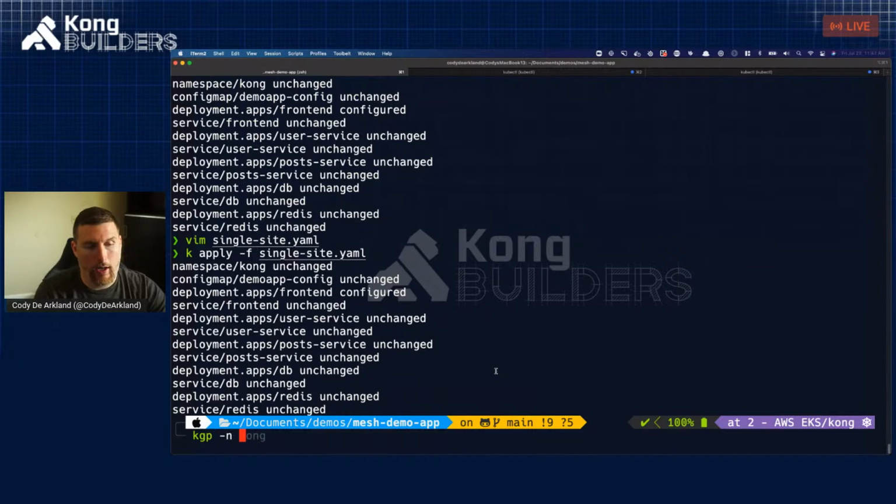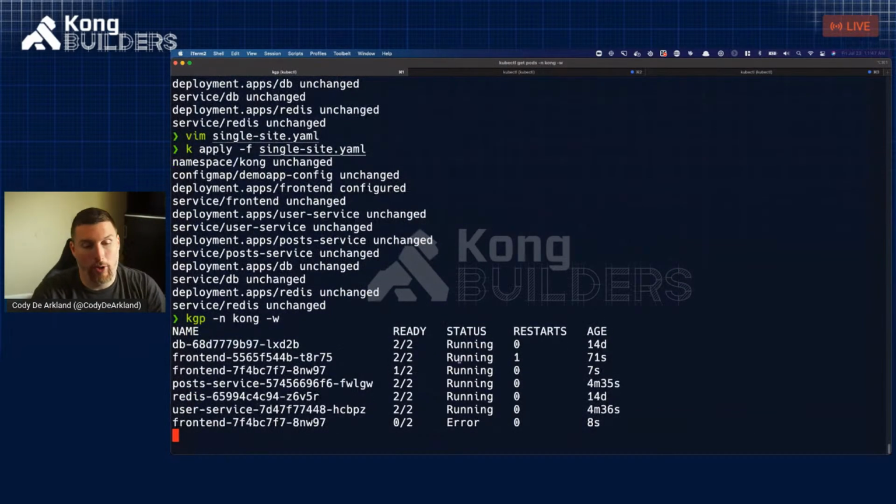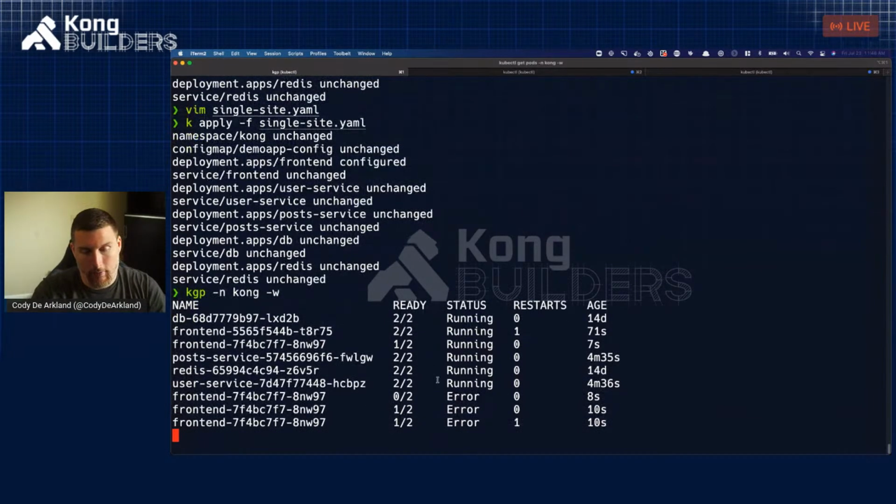The kubectl get pods against the Kong namespace. We're going to do a wait so we can watch it start to roll out the new version. So that drops. This is coming back up. It's just taking a few to get there.